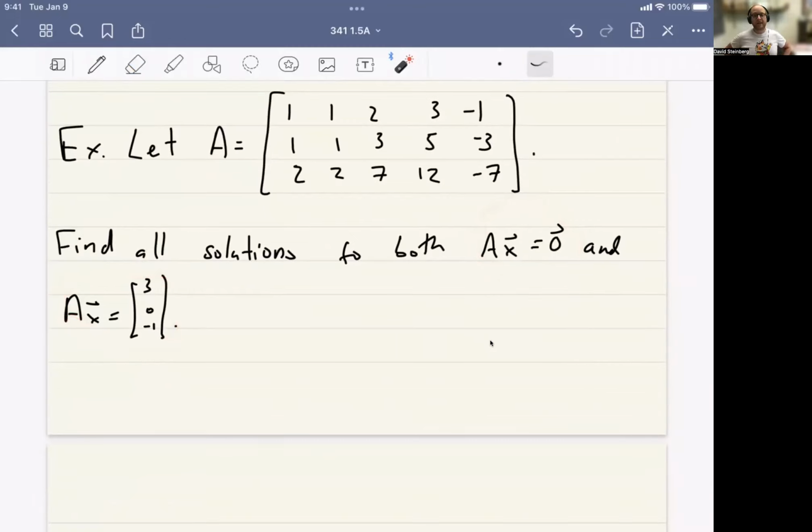If we didn't have this theorem, we'd have to run through a solution to this one and a solution to that one, so we'd have to row reduce the matrix two times. All we're going to do now, though, is solve the general equation and then seek out the homogeneous part. It should be some single vector by itself, and everything with the free variables attached to it, those are your homogeneous solutions. So we've halved our workload. If you're not sure what I mean by that, I'll show you right now.